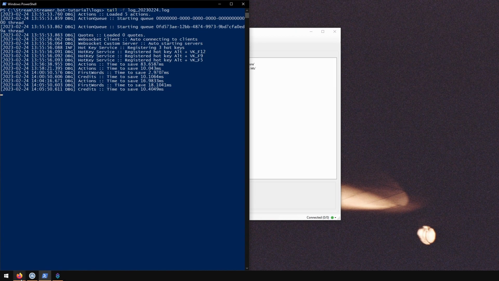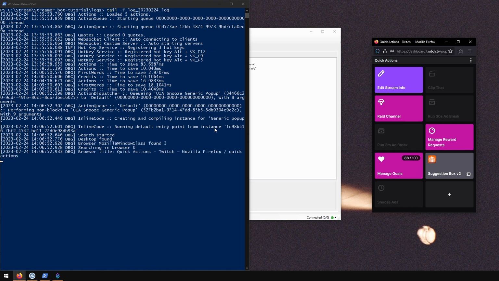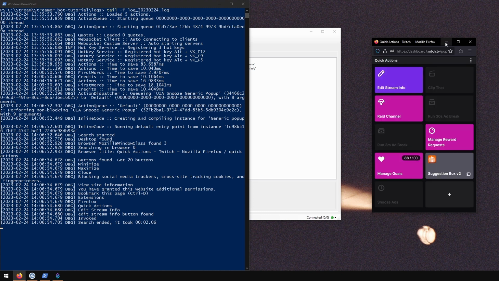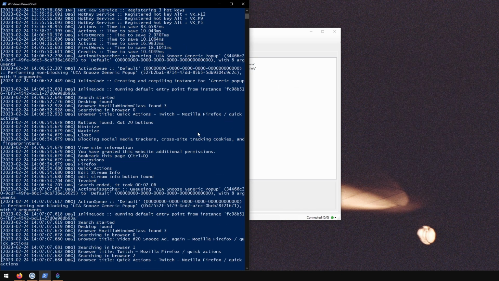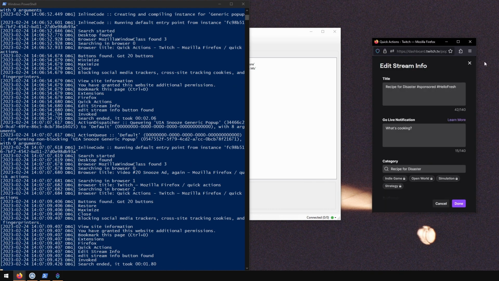Let's see this in action. Here is our pop-up window and this button we want to trigger. I assign this action to a hotkey, and when I press it, you can see in the logs that it searches for our button and clicks it. Pretty cool, isn't it? But the coolest part is that you don't even need to keep this window visible. Let me close this edit dialog and minimize the window. Trigger the action again, wait, restore the window back, and there you got it. Edit dialog is open.